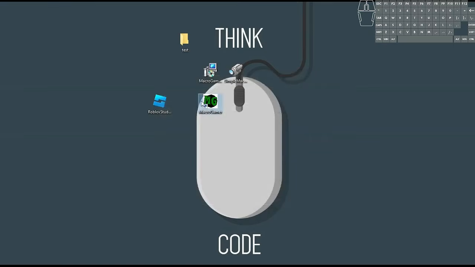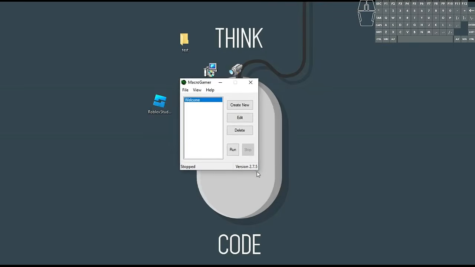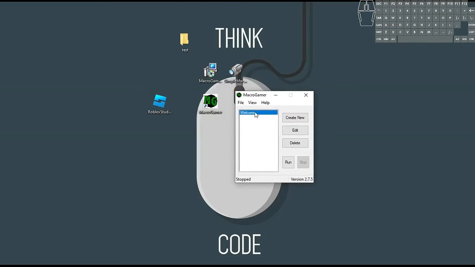And then you get the little logo here for Macro Gamer. We're going to go ahead, launch that, double click, and this one actually launches super crazy fast. The one thing that's a little weird about this is I do like the size of the GUI here, but you can't seem to resize it at all, which is okay, I guess. But yeah, so once again, very simple options up here.